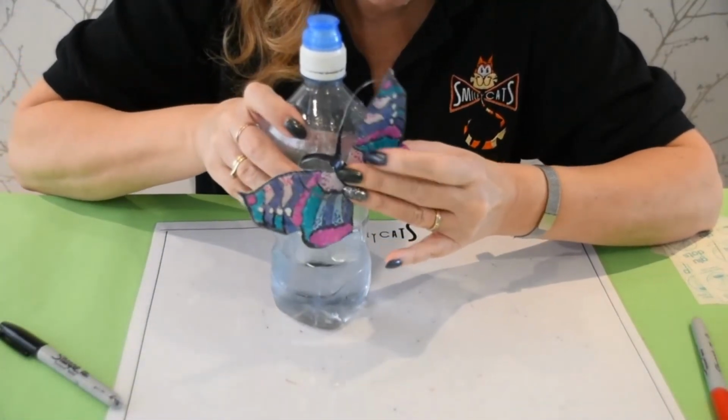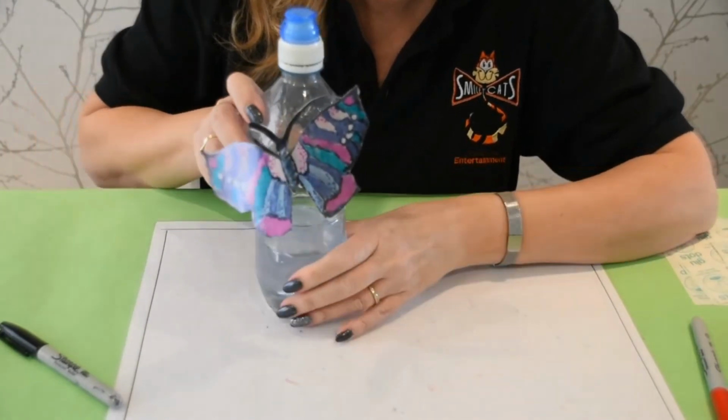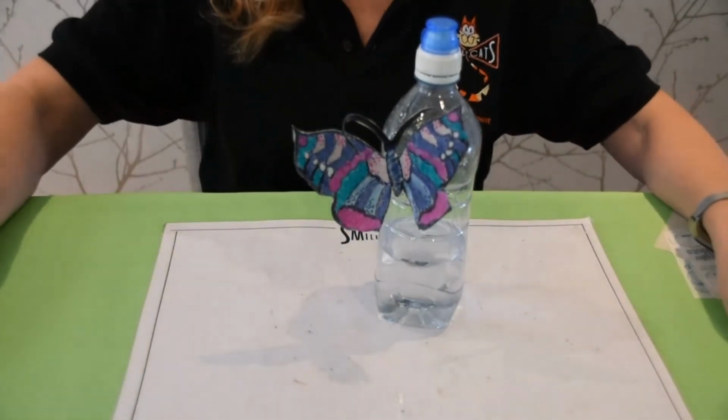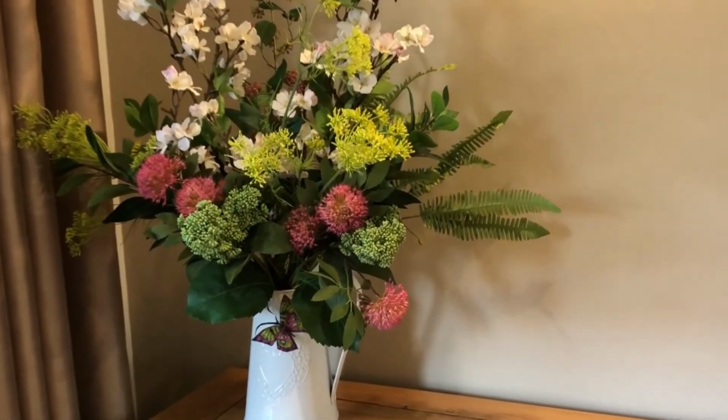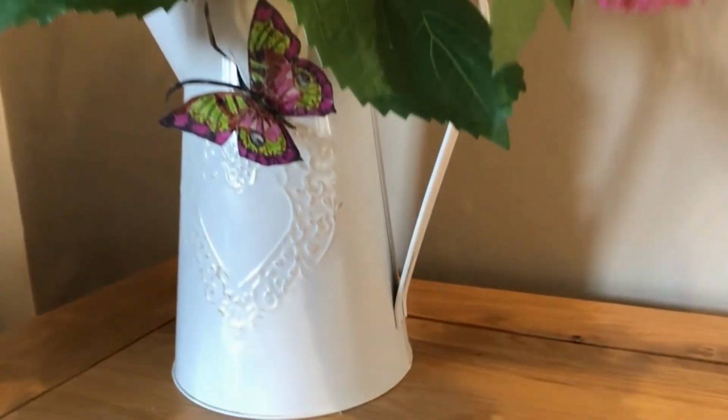Water bottle, perhaps? You can match the colours of your butterfly with any object or room in your house, like I've done here, matching my butterfly with my flowers.